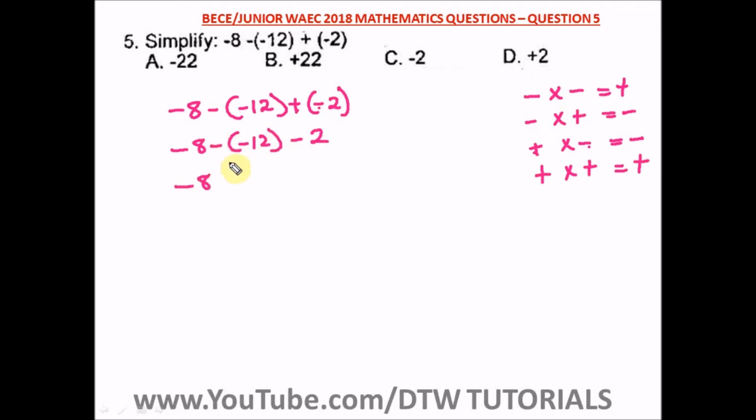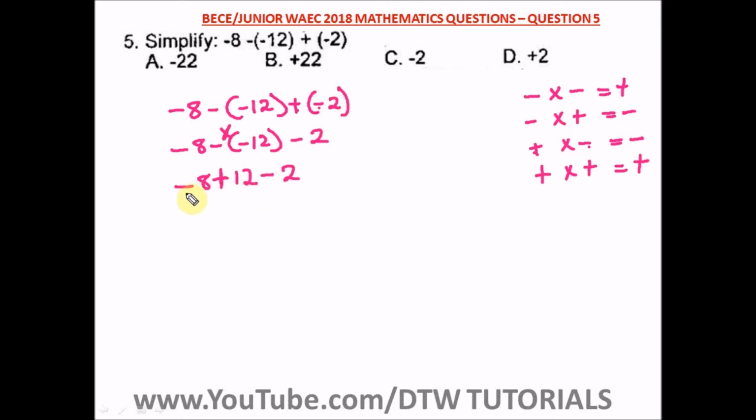So let's try to solve this bracket now. Here we have minus 8. Now we have a negative here and a negative inside here, and this sign means multiplication. A negative multiplying a negative is a positive. So this negative multiplying this negative gives us a positive 12, and we drop down our negative 2. Okay, we've done two steps now, and I think we have two steps more to go.